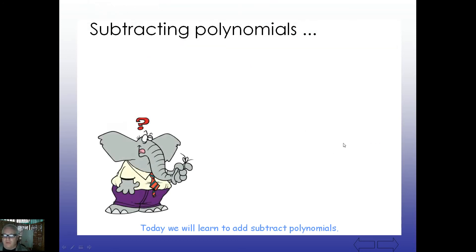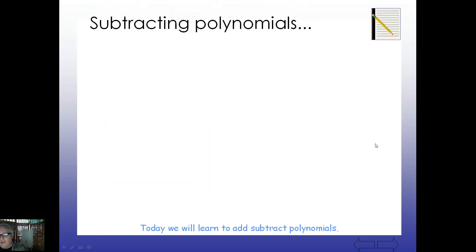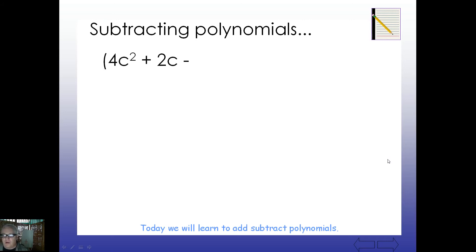Alright, what about subtracting polynomials? So when subtracting integers, change the sign. Now here's a really weird math word, subtrahend. The subtrahend is the number that follows. So if I say 5 minus 1, 1 is the subtrahend. And follow the rules for addition. So we're going to change the signs of the second polynomial and then we're going to add. So jot this example down in your notes here. You've got 4c² plus 2c minus 5, that's in parentheses, minus this trinomial here: 2c² plus 4c minus 2. Because of the subtraction.